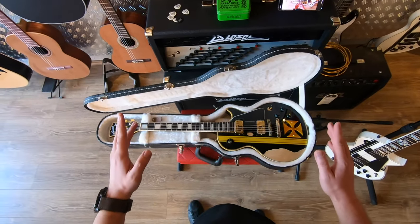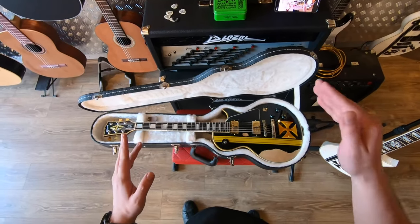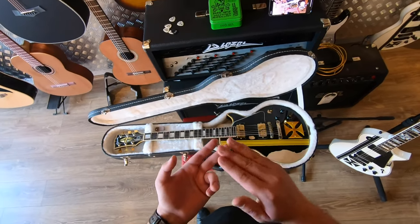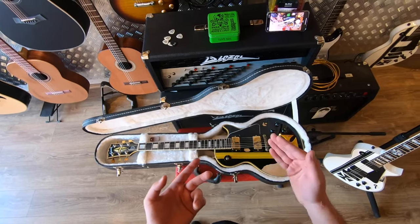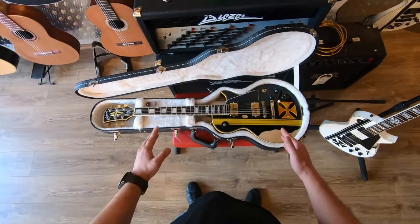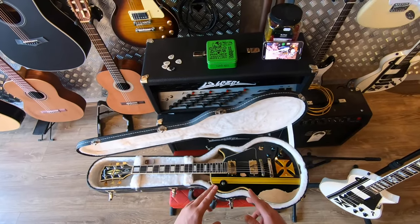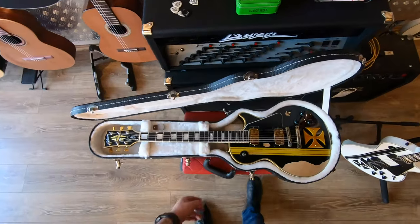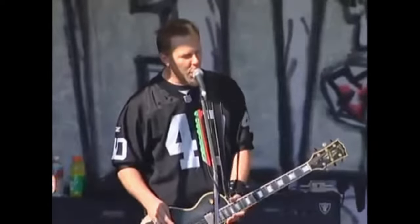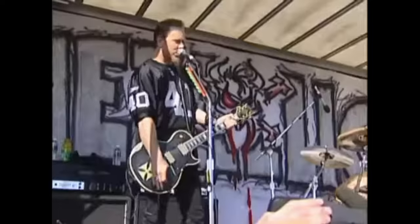I'm not gonna take either of those points of view too seriously because first of all this is not an absolute exact replica of James Hetfield's Iron Cross, and second of all this is too modified to be taken as a good example of a Norlin era Gibson Les Paul Custom. I'm gonna use it to tell you the fascinating story of the Iron Cross and why so many people want one. Here we go.